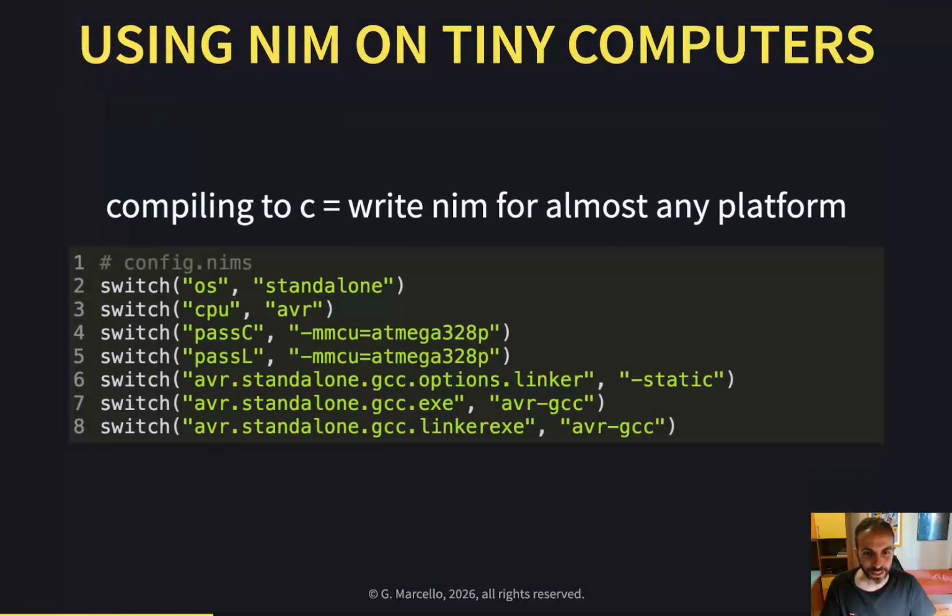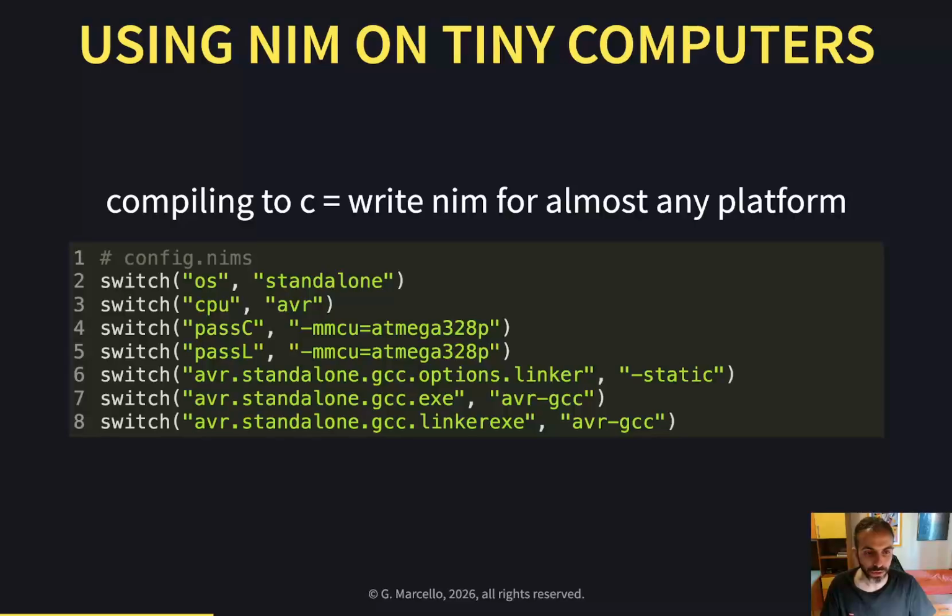And how does this work? So first of all, think of the fact that since Nim compiles to C, you can actually make your Nim program run everywhere, right? How do you do that? You have this kind of compiler API, let's say, through configuration files, where you can specify the backend that gets called for the C compiler on your Nim instantiations. And the way you do that is that you use this particular syntax.